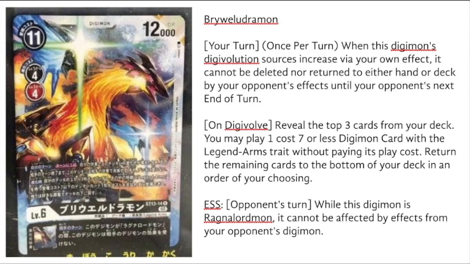Next up, we have Brywe Lugermon. So Brywe Lugermon is going to be one of the level 6s to come out of the Ragnaloardmon deck.